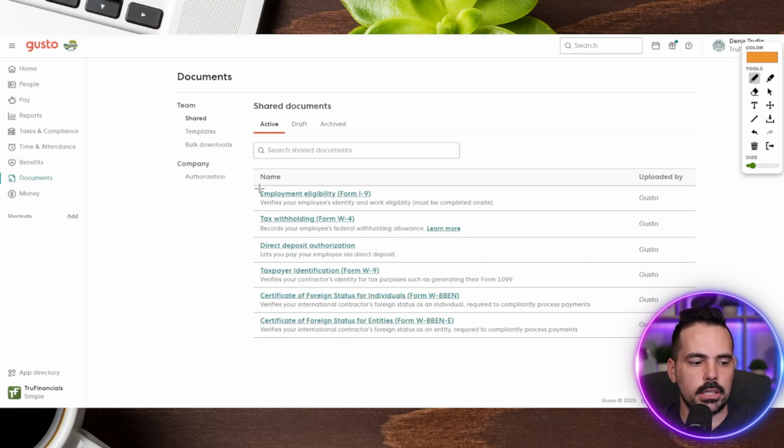Over here too, you can see employee eligibility for your forms that are I-9, your tax withholdings, which are your W-4s, and any direct deposit authorization. All of those documents live in here. You don't need them in separate folders. You don't need to have them on your Google documents or anything else. Everything is just housed perfectly in here. And anything you might need to archive if you're done with that employee, usually they'll just have that moved automatically as well. It just makes things really nice and easy, so you can be ready to go when you are looking for certain documents for yourself, for employees, or for the company as a whole.